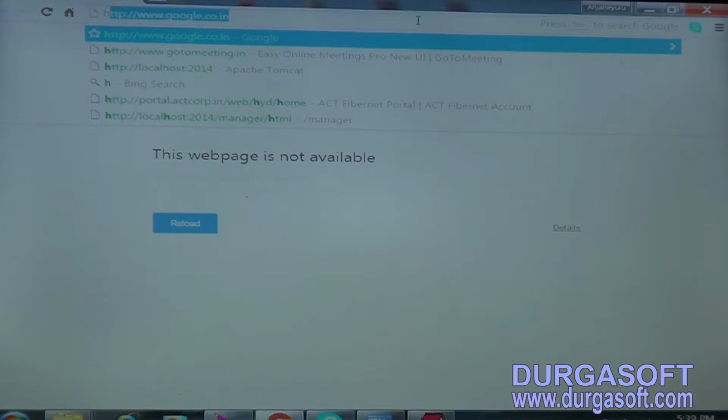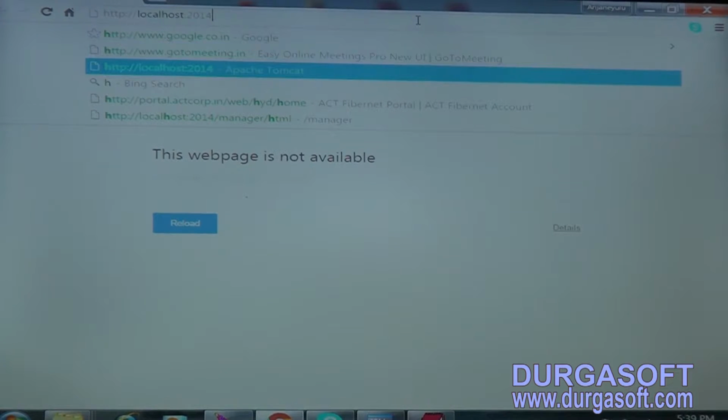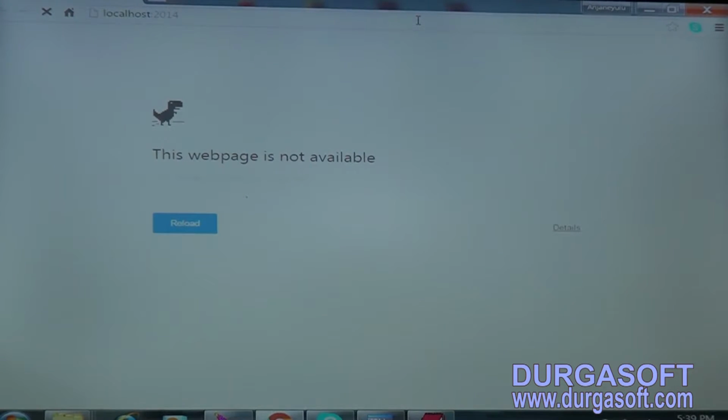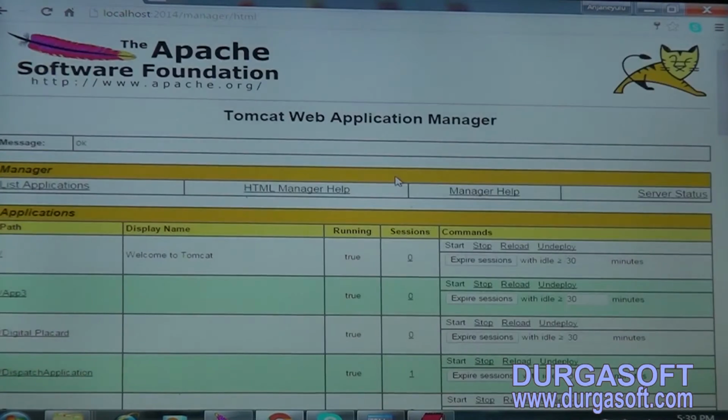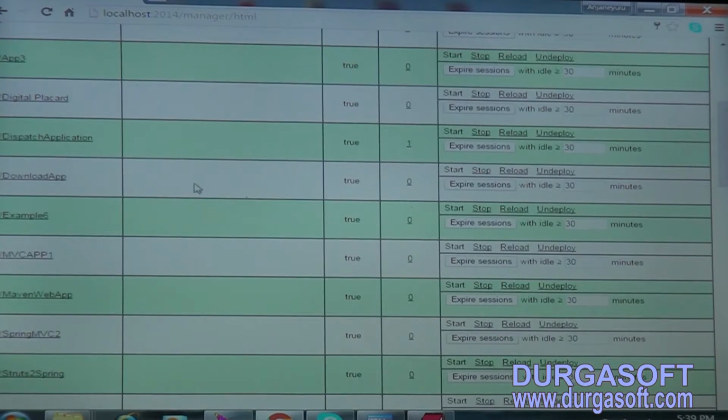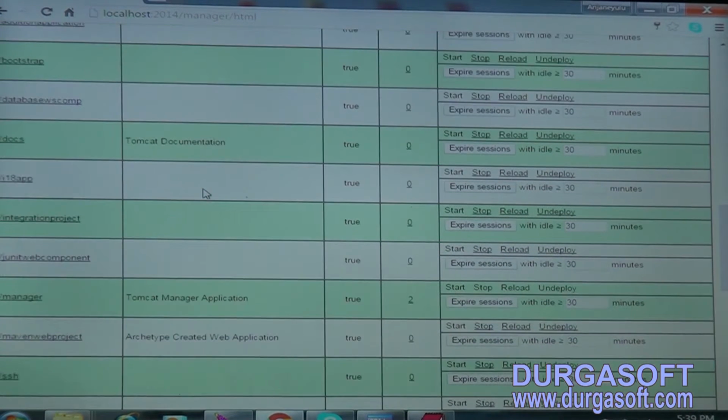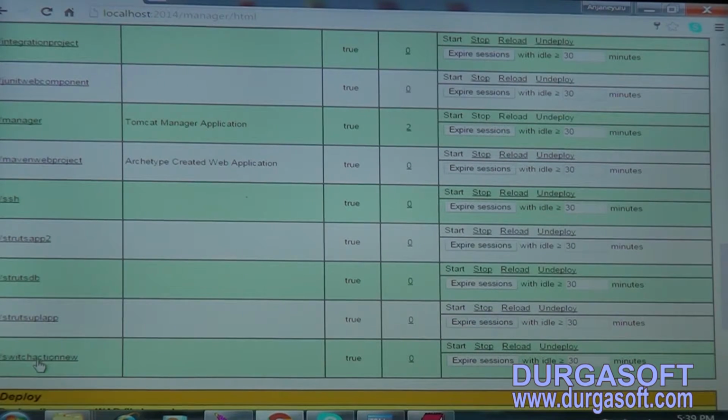Now http://localhost tomcat manager, admin, then next here switch action, click here.